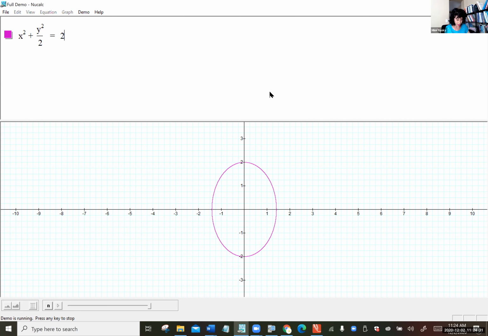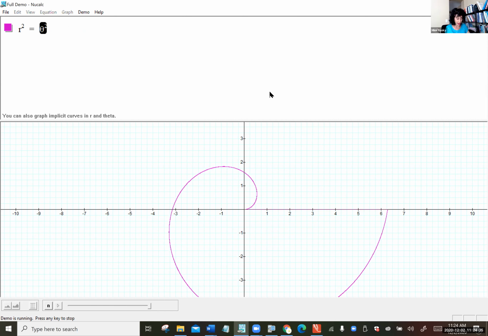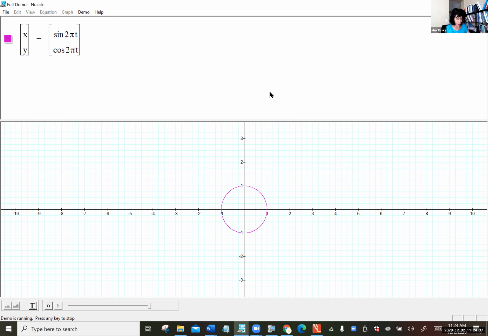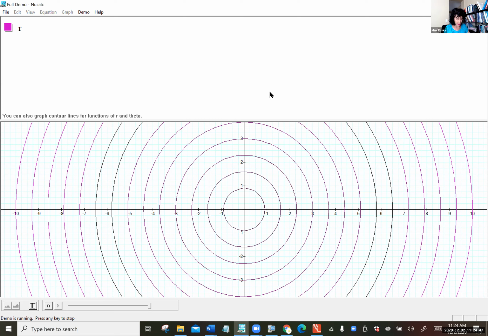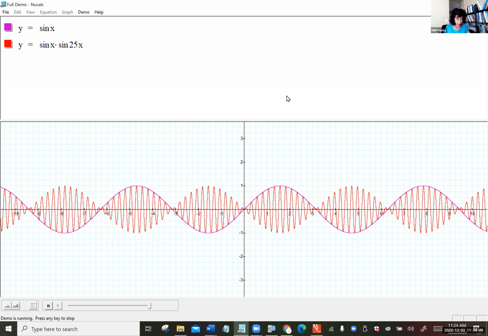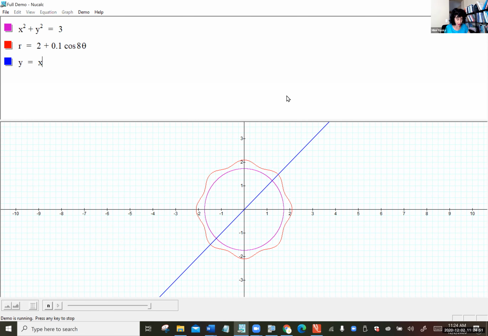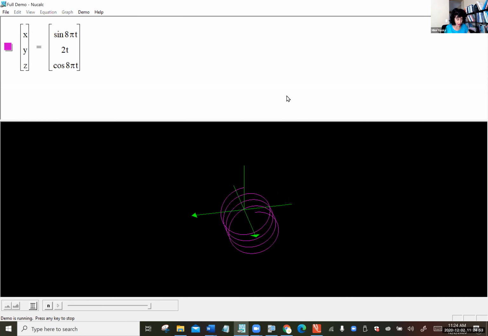Here's a function of r. There's a circle. That's boring. That's an ellipse. Ooh, that's a cool graph right there. This is another polar coordinates. Now right here, they're doing something called parametric. There's parametric stuff. There's another parametric with r and theta. There's some more fun graphs for you. Ooh, there's some more fun graphs. Oh my God, that's exciting.